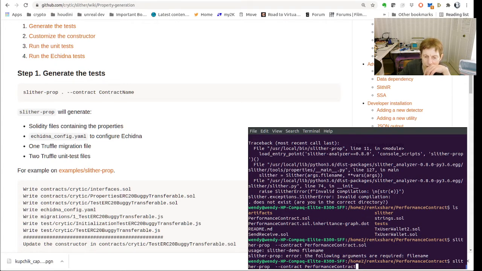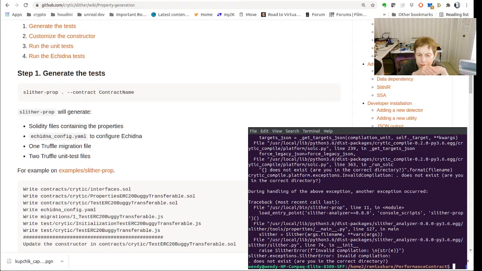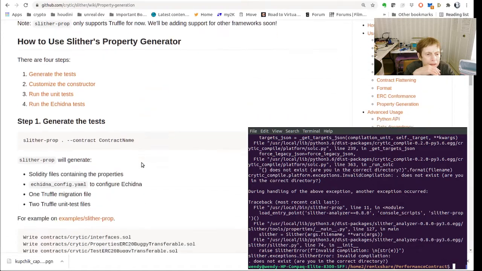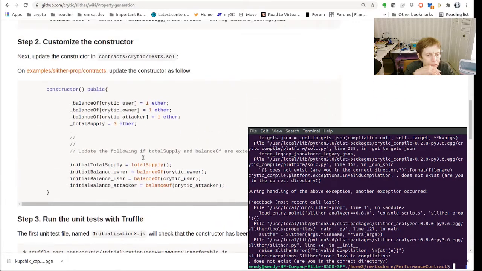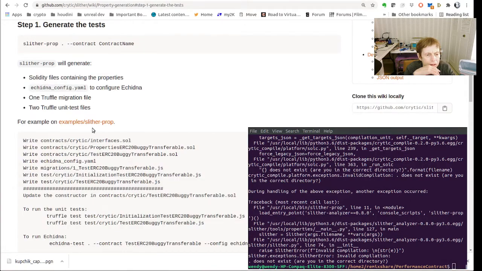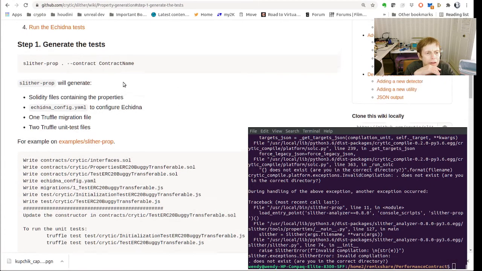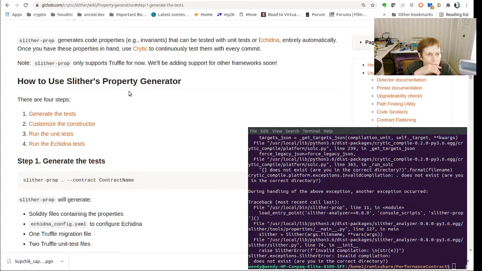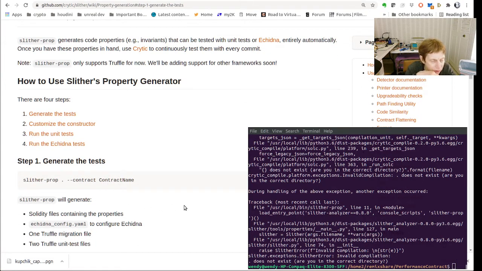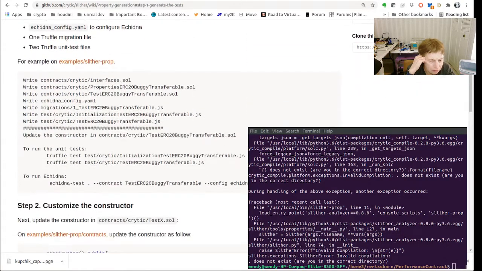It is not being very clear here. It gives you this example, and I think the best way to do it is this.